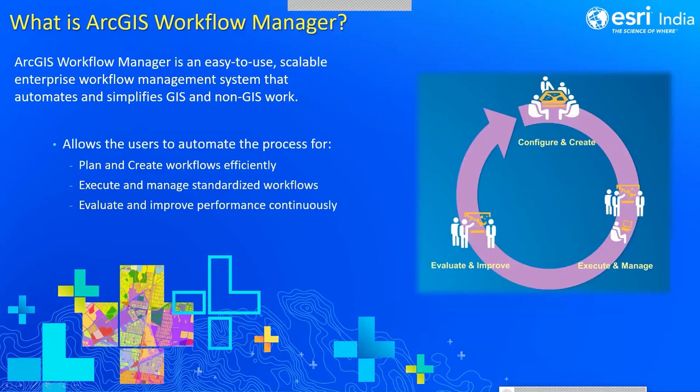So workflow is nothing but a flow chart, like what all processes you will follow and so on. Once you have planned for it, then you can start configuring it in the application, and then we will execute those steps, like whatever we have done. Earlier you have seen the data collection part and so on. So you will execute those steps, and finally generate a product.